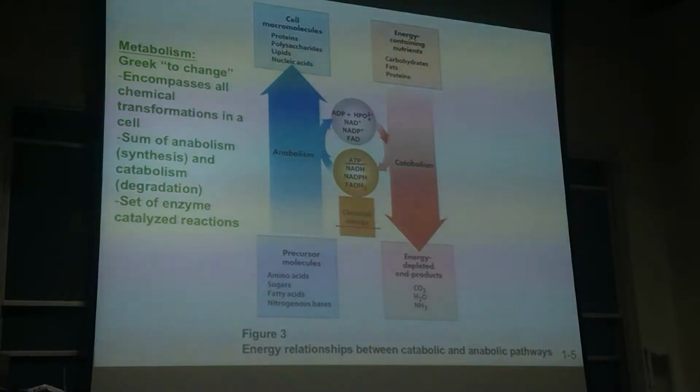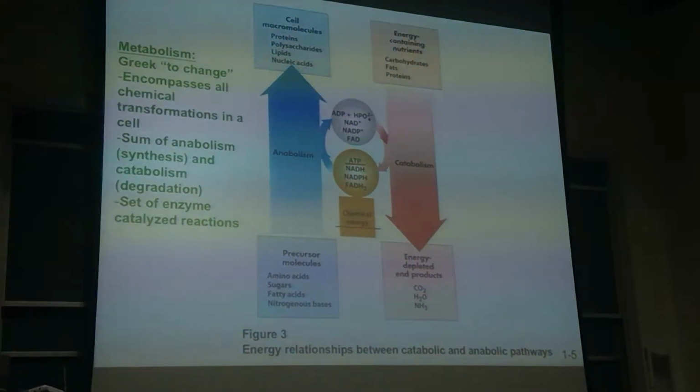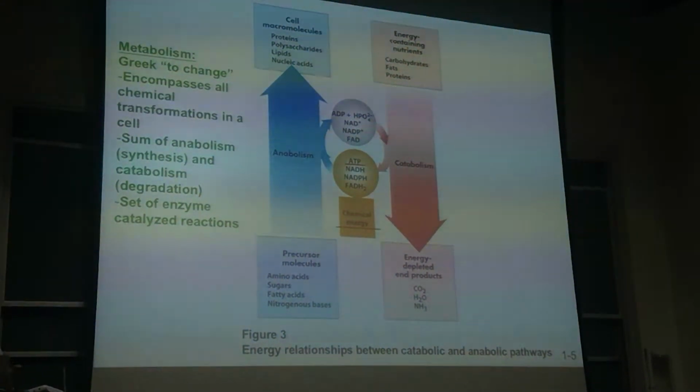So we're talking about chemical transformations. I'm just trying to say everything a couple times because sometimes you say something a slightly different way and that helps someone with it. So basically, metabolism is the sum of anabolism, synthesis, and catabolism, degradation. And so it is all of those. And all of these are catalyzed in biological systems by, I shouldn't say all, but most of this is catalyzed by enzymes.